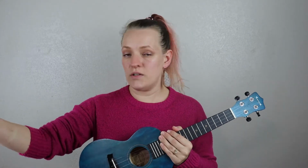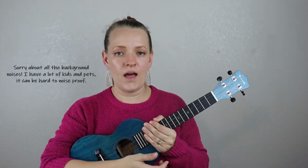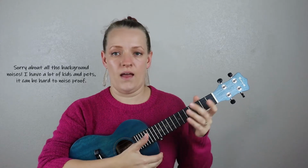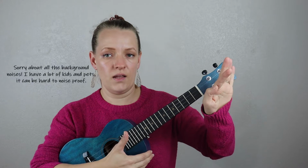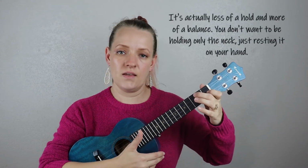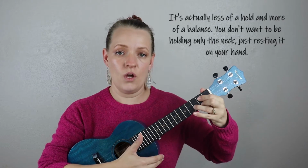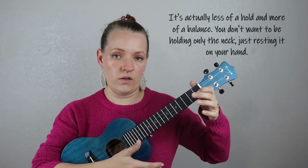So then you're going to take your elbow pit and stick it across your ukulele and you're going to kind of tuck it into you right there. And then your other hand, you're going to kind of use this part of your hand right here to hold your ukulele like this, and then you will be able to form your chords around that.